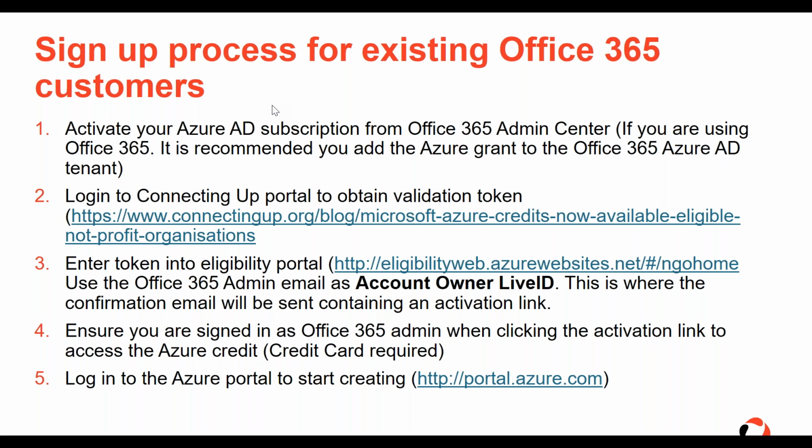Okay, so I'm sure the burning question for people is, okay, great, how do I sign up? If you are an eligible non-profit and you have access to your TechSoup token, the sign-up process is slightly different to the standard Azure sign-up. What you would first do is, if you're, say, using Office 365, so if you've chosen to take advantage of the non-profit plans, donated E1 licenses, what we recommend you first do is activate your Azure AD subscription from your Office 365 Admin Center.